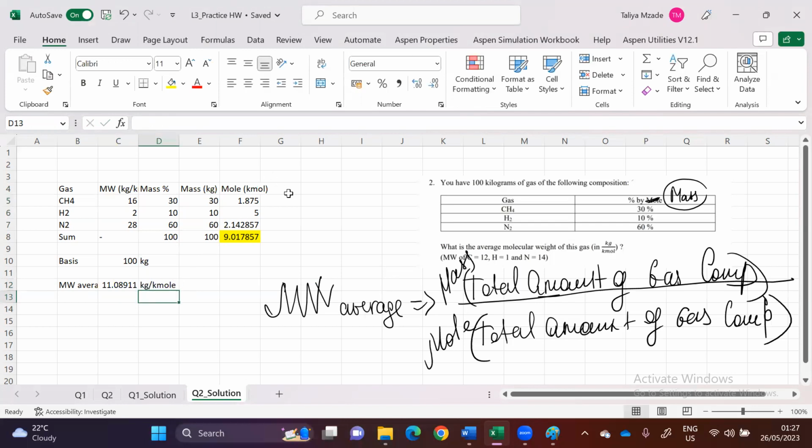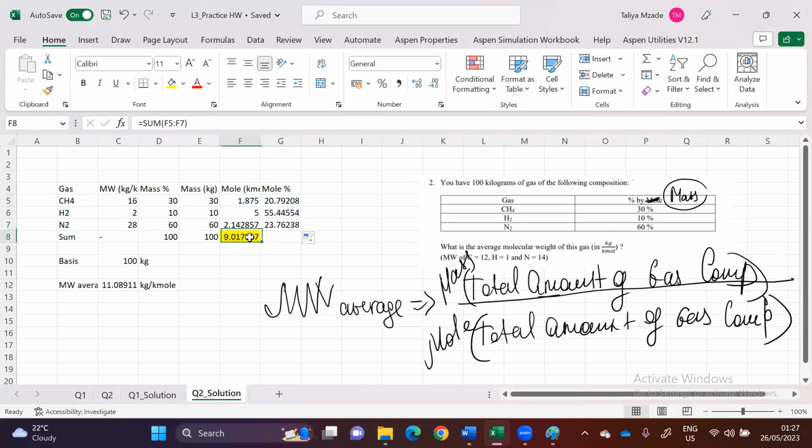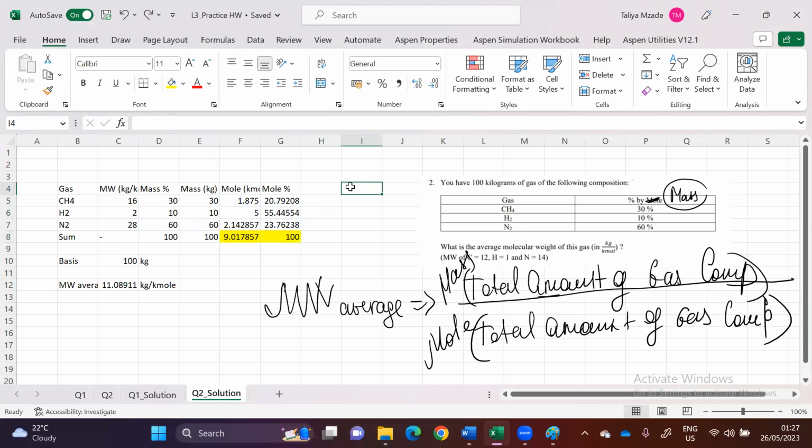And it's not asked to find mole compositions, but if you wanted to do that, you need to take the individual over the total amount of the gas compounds and multiply by 100% because it's a percentage, and you will find each of them. Let's write it also. Okay, let's see if it's 100. Yes, this is correct. It means we are in the correct direction.